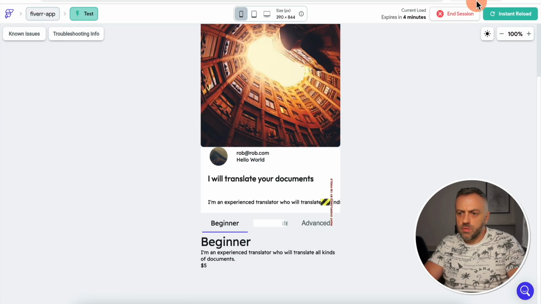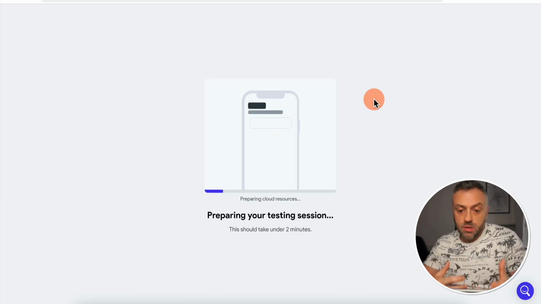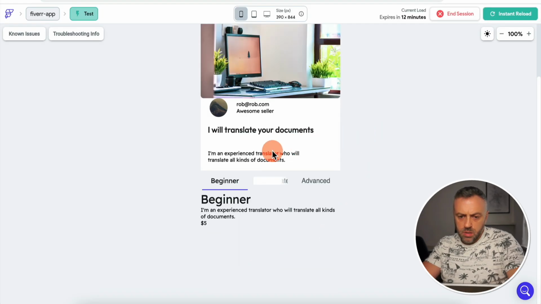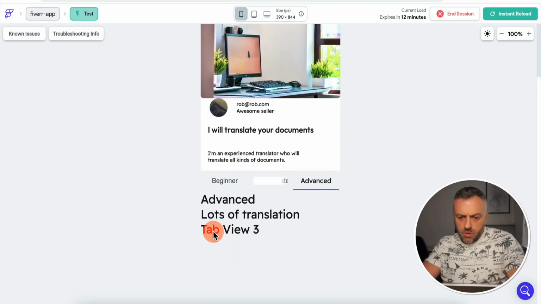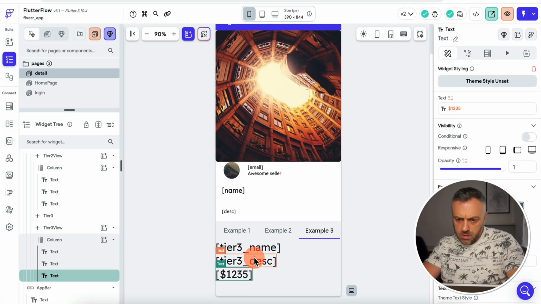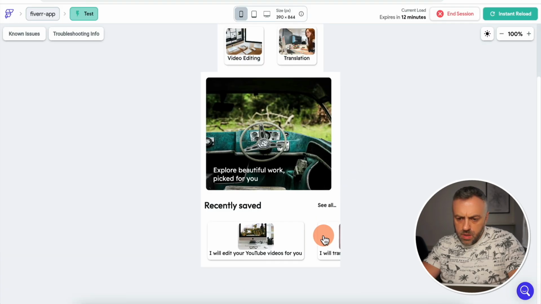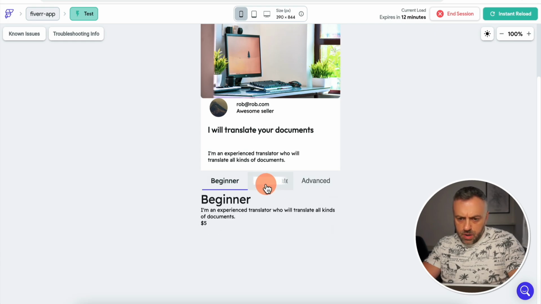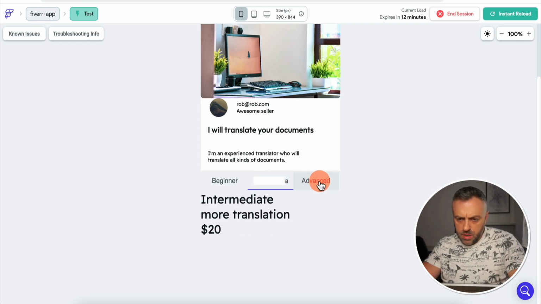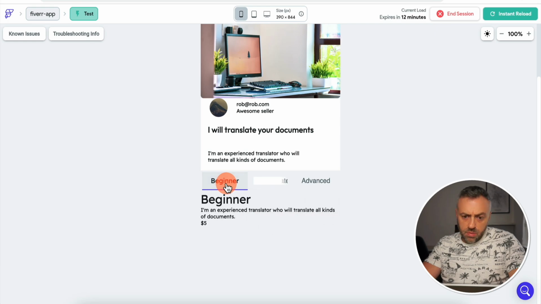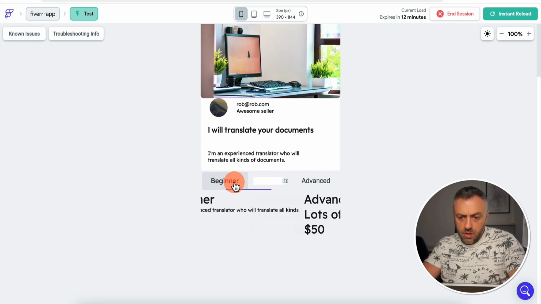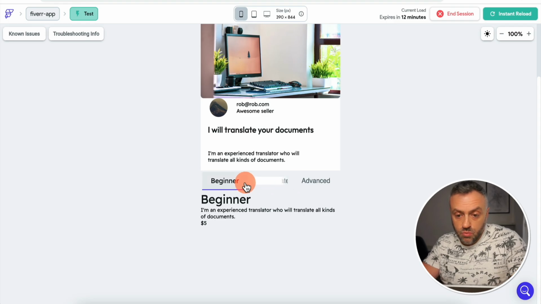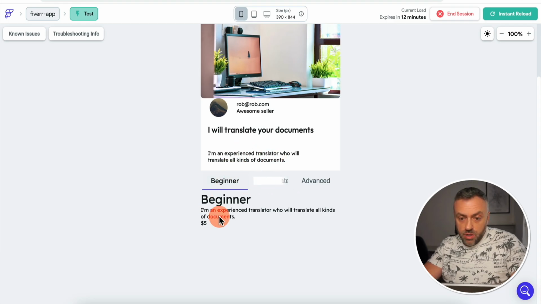Okay, so let's go ahead and refresh our app so that we can get the new changes. All right, let's click on this, and there it is. Beginner, intermediate. Okay, we forgot to do this, did we? I don't think we did. Looks like it's there. Lots of translation, tab view 3. Yeah, it's there. Let's go ahead and give it another reload. Okay, click here. Okay, now it works. All right, there's some issue here that we're going to take a look at and fix. But so far, as you can see, our tabs work now, right? So we have the tabs working, everything working. It's just a question of making it aesthetically pleasing, okay?